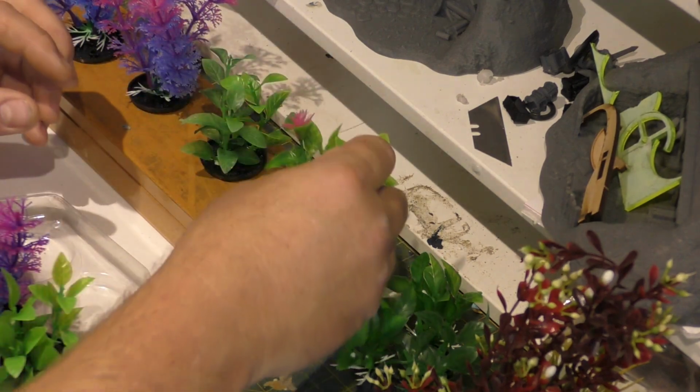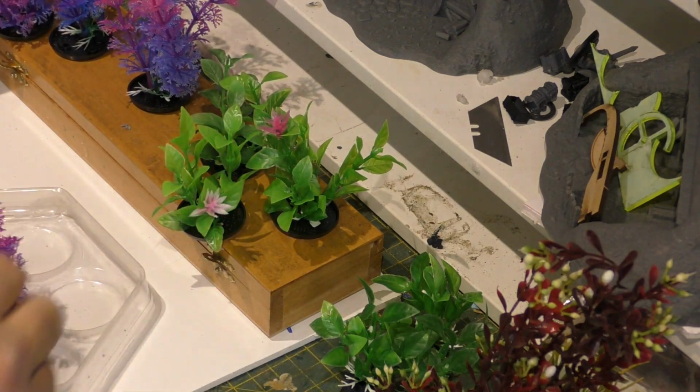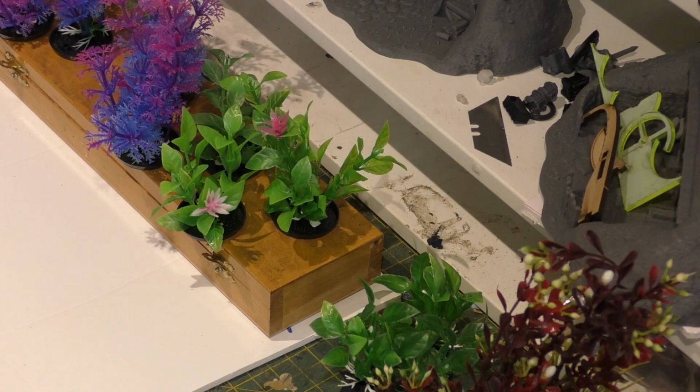That way they've got some grip, because the stems are actually too thin for the holes. So that's my plants there. I'm going to let them dry for a little while, and then I'm going to flock those bases.